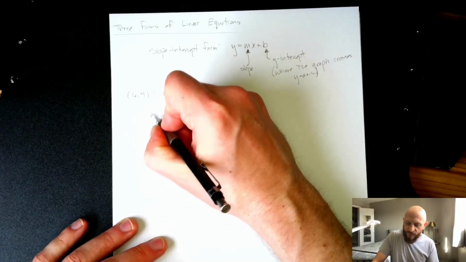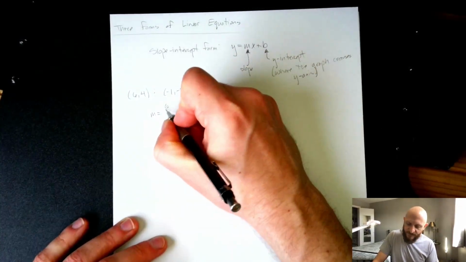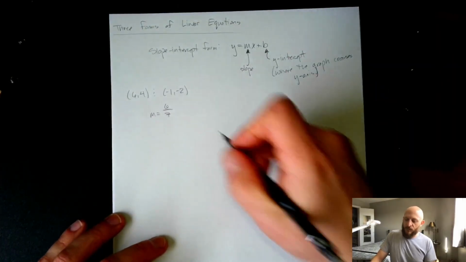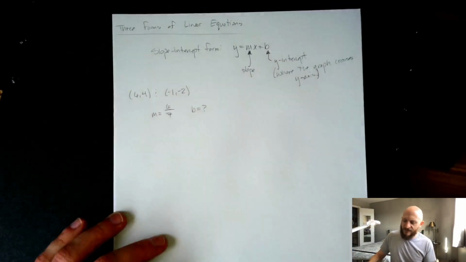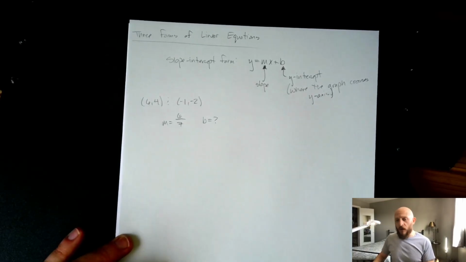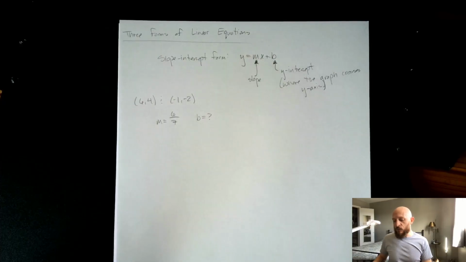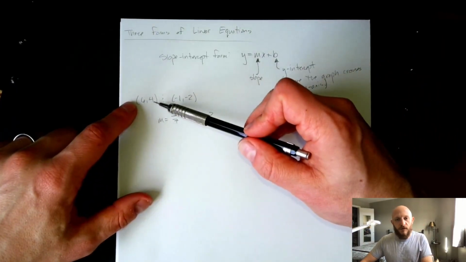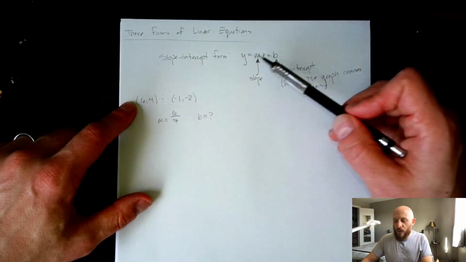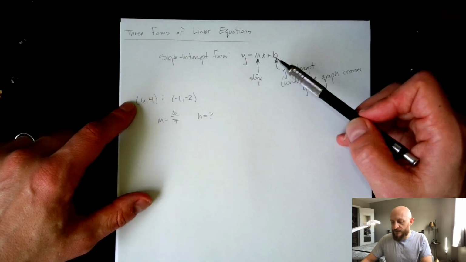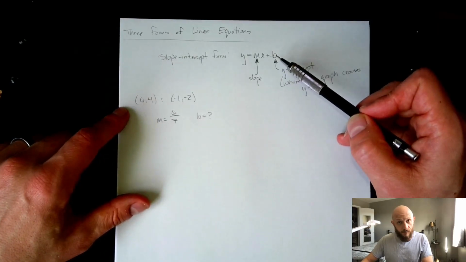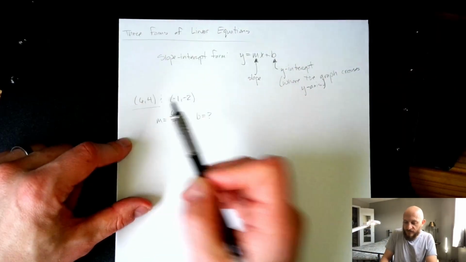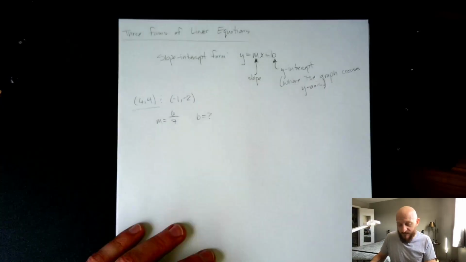Well, we've already found the slope. We just did that. The slope is 6/7. But the y-intercept, b, we need that too. How do we find b? Well, one way of finding b, which I think is the simplest way, is that we take either one of these points and plug them in for y and x in our equation, which leaves only b as the variable. So let's see, I'll choose (6, 4). You can choose either one. You're going to get the exact same answer for b.